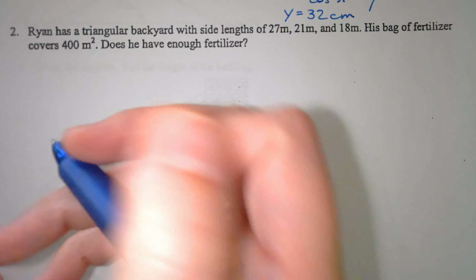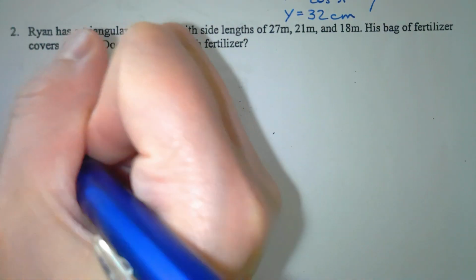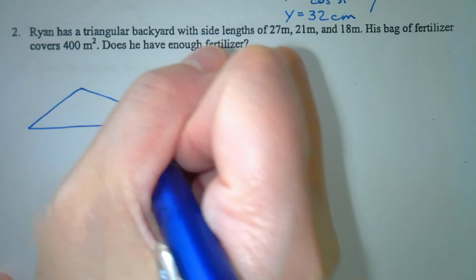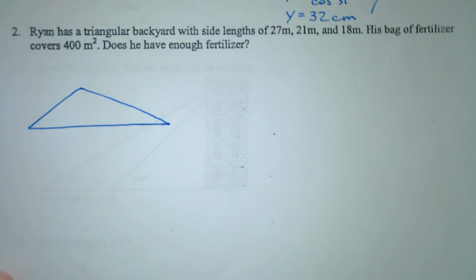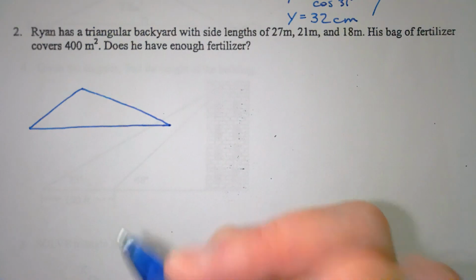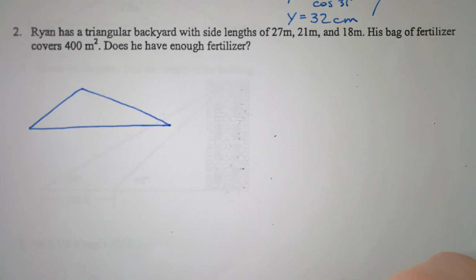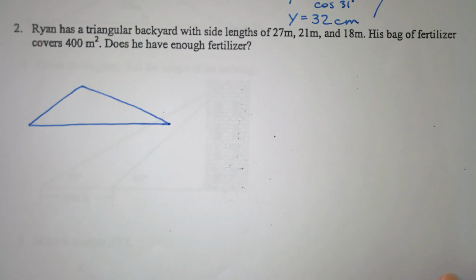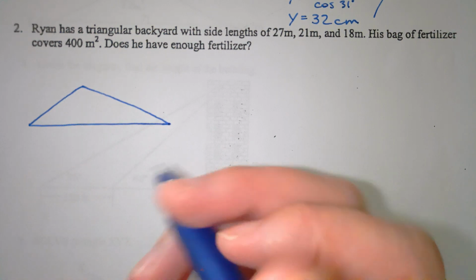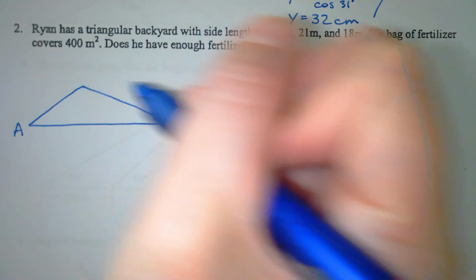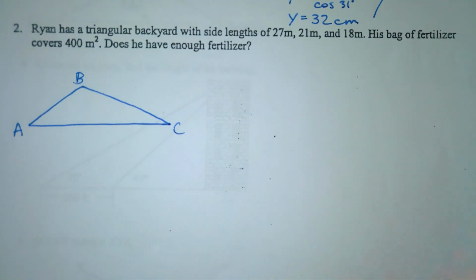Area of this triangle. So, you know how in the last chapter, all the diagrams that we drew were right angle triangles? In this chapter, what shapes have we been doing? Non-right angle triangles. So when you draw the diagram, don't draw a right angle triangle. So it looks something like this. I'm just going to call it A, B, and C, just so that I label it.